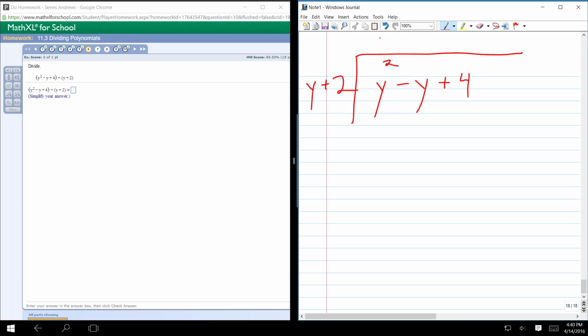What's this? Okay, so y goes into y squared one time, and then you times y by the 2 after. Right. The next line here. What's this? And then write this one out. Y. That's going to be negative 3y. Good. That's usually where I struggle at that part. That's where everybody makes their mistake.